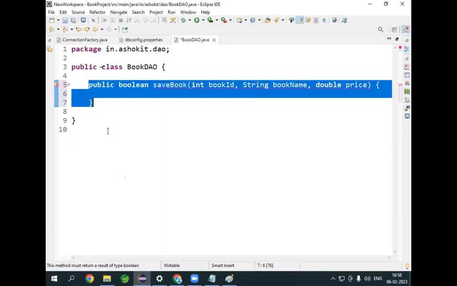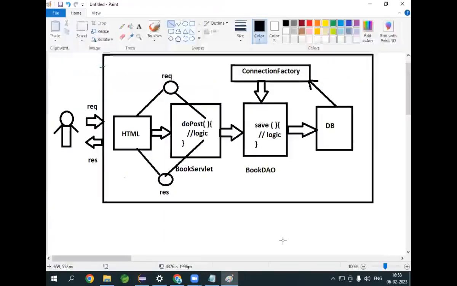This architecture we can call MVC architecture: model, view, controller. Controller is nothing but our servlet, model is nothing but our POJO classes, and view is nothing but our JSP pages or HTML pages. We are trying to follow MVC, but I did not give the title for that. At the end, I will tell you we know MVC architecture. For the last 10 days, we are working on MVC only. First we need to understand practically, then we will see the theoretical part.